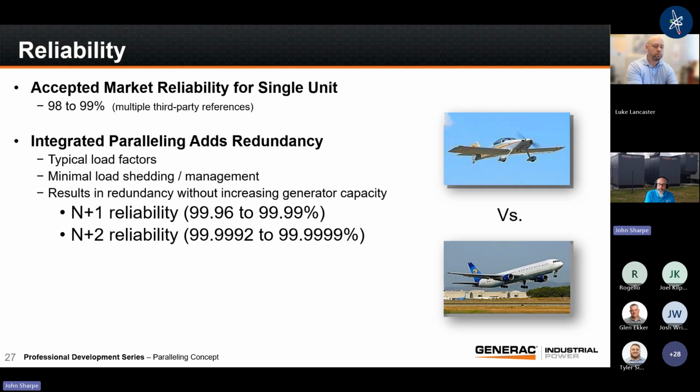Integrated paralleling allowed you to just buy the generators with the controls built in and make it more cost effective. So it opened up the redundancy. And that's really what I show here, right? It's all about redundancy at this point. Certainly you'd want to be in this plane versus this plane. So it brought customers who didn't have that opportunity before because they just couldn't afford it. It didn't fit into their business plan, and it gave them levels of redundancy.